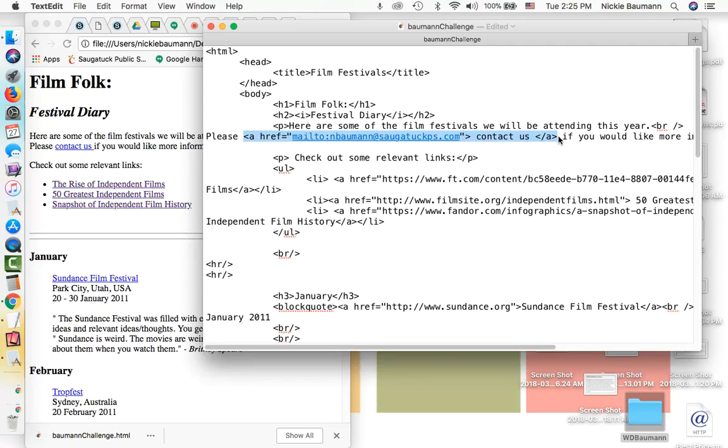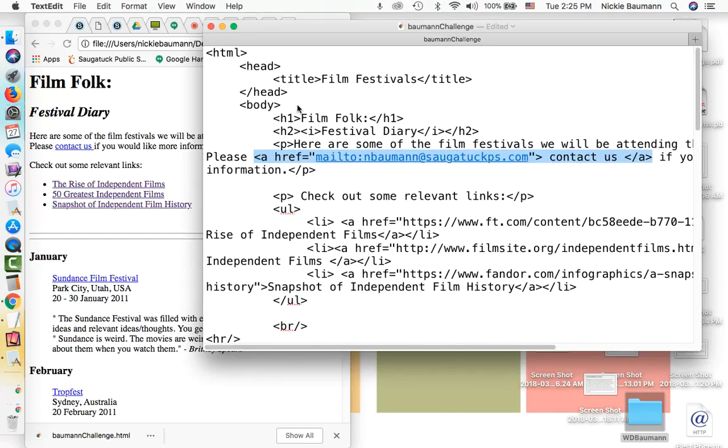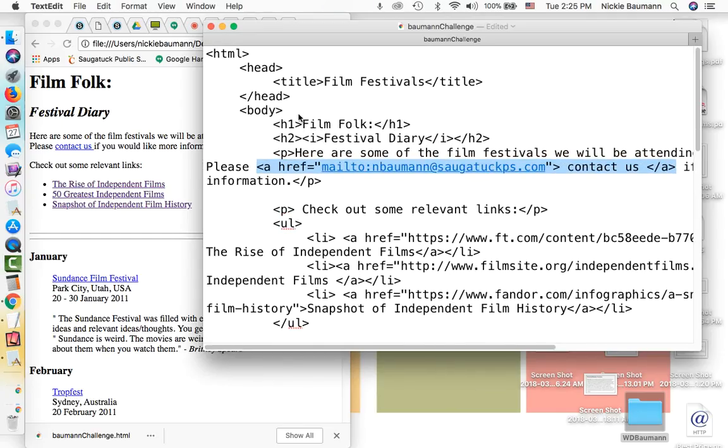All right, once you have your a href contact link, I want you guys to go up to the very top where it says Film Folk. It's our first header, H1. In our H1, inside the opening and closing less than and greater than signs, you're going to use something new called an ID.